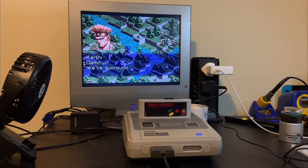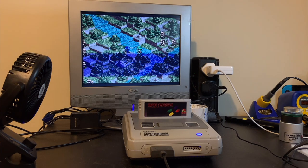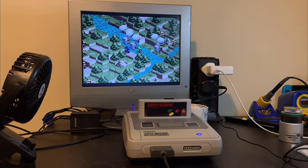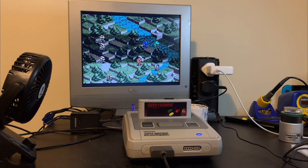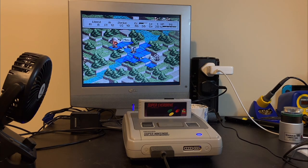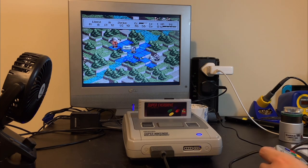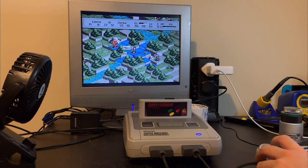Right, so this is the tactical screen. Once I can actually get into it, I can show you how it works. But it's very similar to a lot of other tactical RPGs of the time period. But note that we do have things like elevation to consider. And here we come in, airdropping down. Right. So this is the player phase, and we can move around here. I wonder if the SNES mouse works. Doesn't look like it.